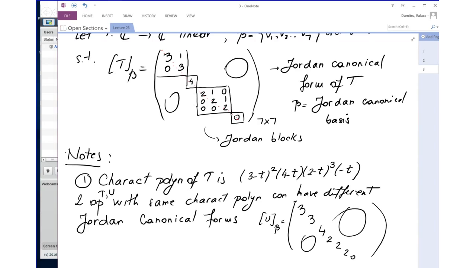Every Jordan block would be a triangle. Yes, so a Jordan block by definition needs to have the same number on the diagonal. You see, if you look at 3, 3, 2, 2, 2, the main diagonal must contain the same number, and then on top of that, you're only allowed to have 1 above every number of the main diagonal, and then zeros. Okay. But it's also allowed to be a 1 by 1 block, right? So that's why this last example here qualifies as a bunch of Jordan blocks, but they are different from the ones above.